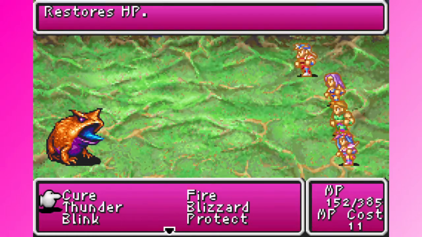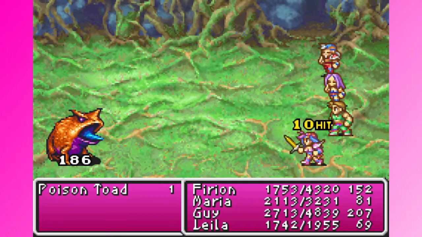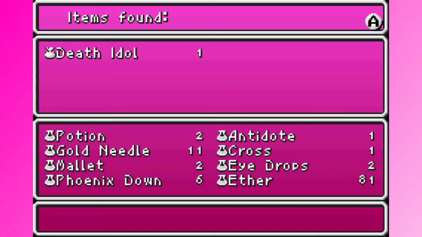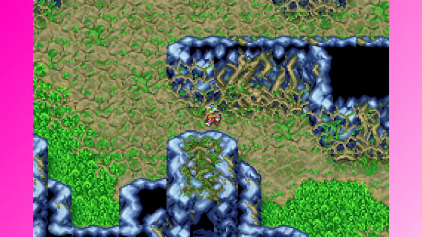Okay, let me focus on this. Let me do this, and hopefully don't. Oh, wait, never mind. Okay, her spirit's on. Oh, that idol. Well, it might cause death if I use that item. Okay, this is a big area here.